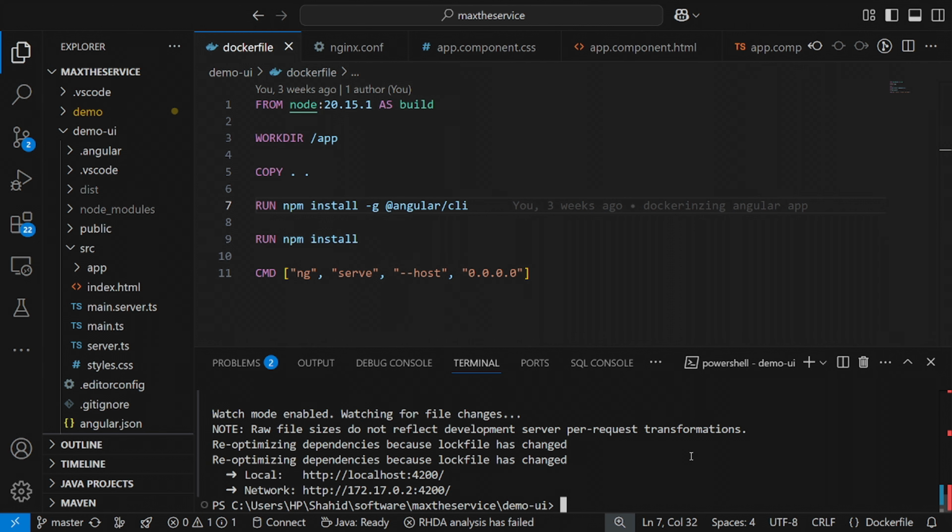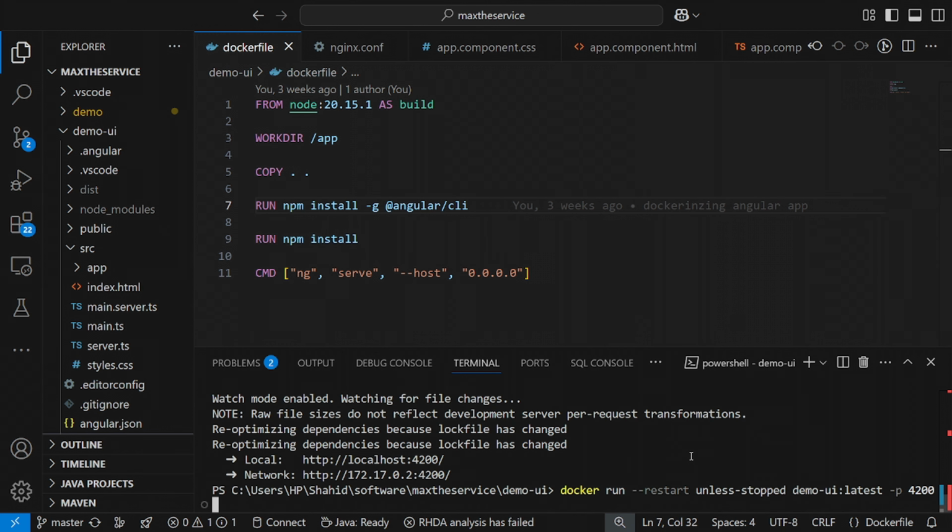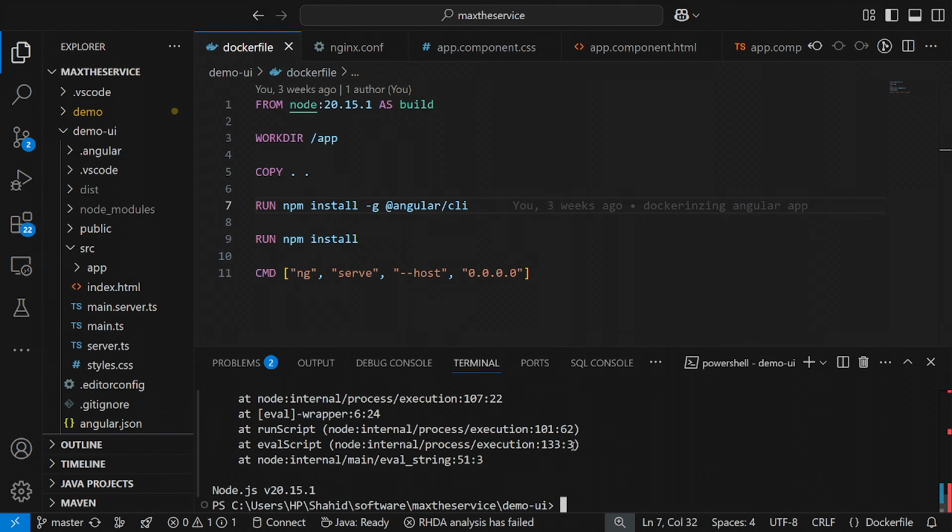After that, if you want to start your container automatically, you will just type run --restart unless-stopped demo UI latest and port 4200:4200. So whenever you start your Docker desktop, it will automatically start.